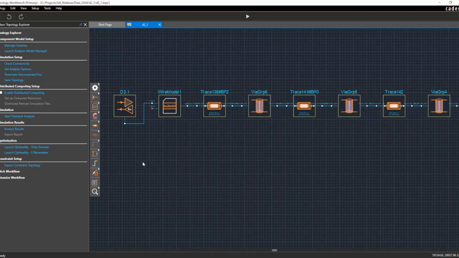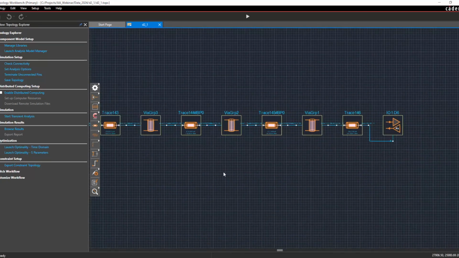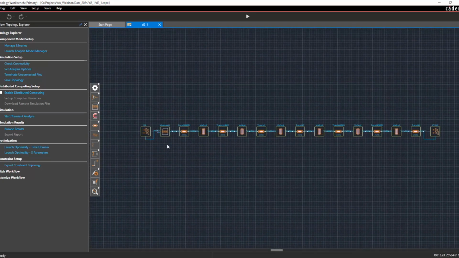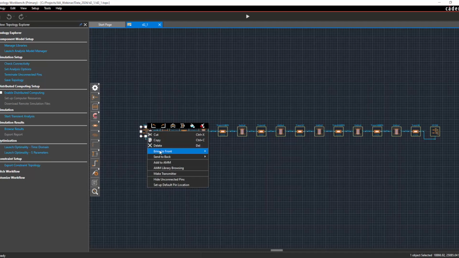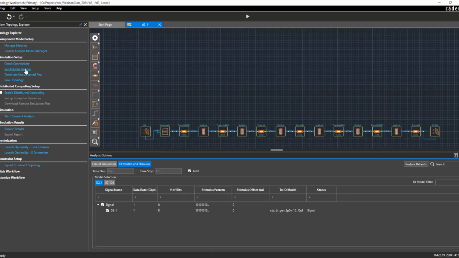You can see the driver, or one end of the net, and we also have the wire bond model. And every segment of the interconnect, including each via or micro via as we go from one I/O to the other. So we can do several things with this topology once we've extracted here. Assign a transmitter model or driver model to one of the devices and set up our analysis options. Let's change the bit rate to 100 megabits per second and kick off a simulation.